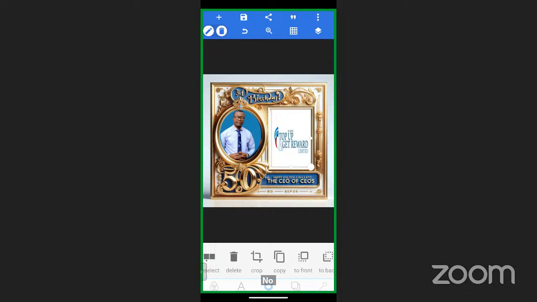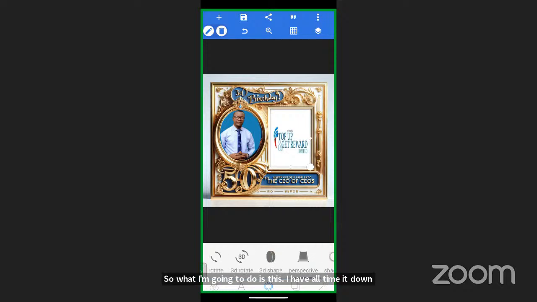Okay, so now what I can do to this is this. I don't want to change the background because it will change the color of my logo. So what I'm going to do is this. I have all I need down here. I think I will 3D it to make it a bit bold. Let me show you. There's 3D shape.